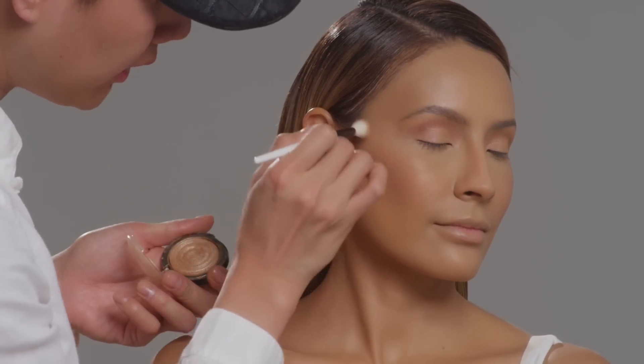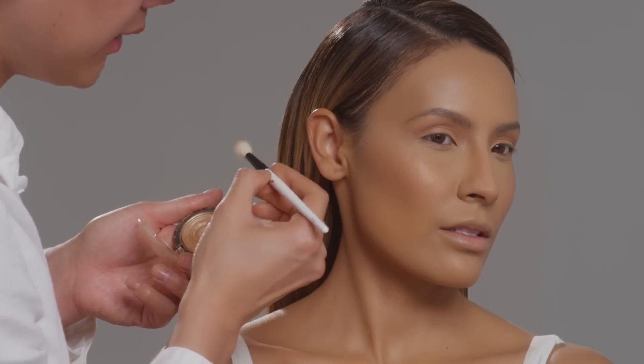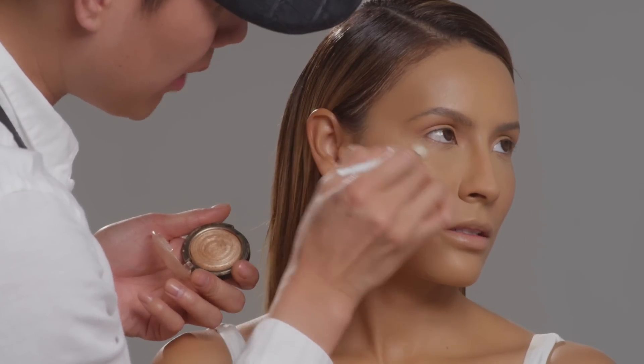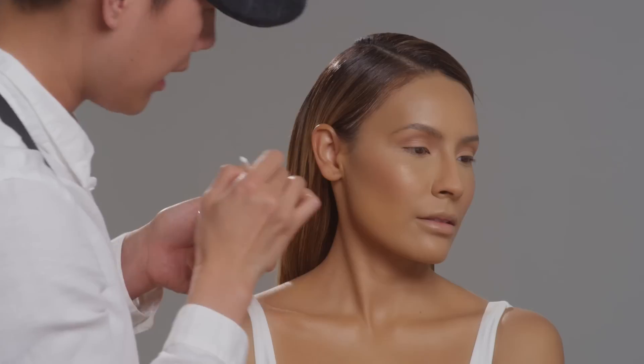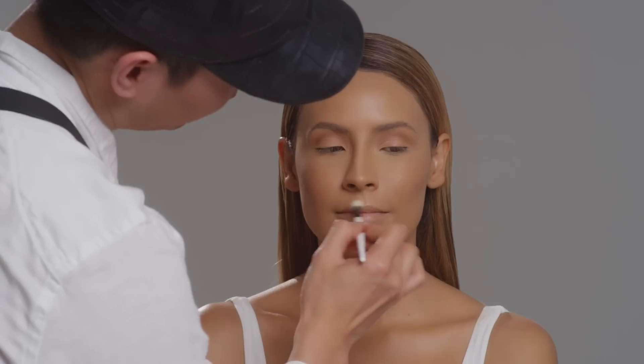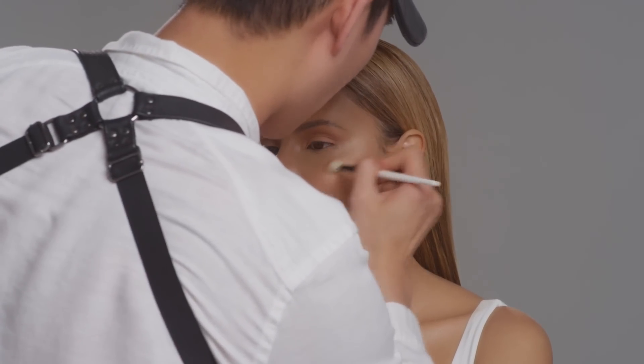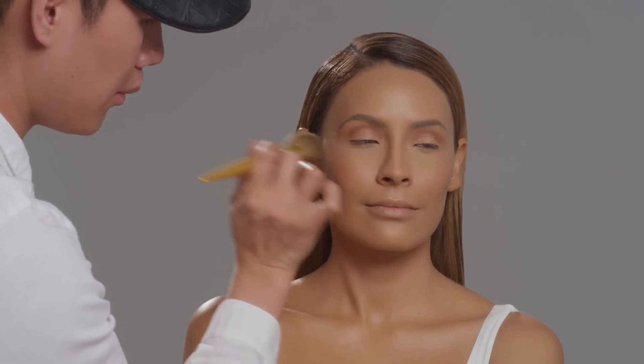For highlighters I'm going to mix two today, both by Laura Geller — Gilded Honey and Peach Glow — because we are in that pinky family right now. I'm going to go in a U shape right on the high points of the cheekbones using a Samy brush. I like to use eyeshadow brushes to apply highlighter because the application is a lot more precise. I'm going to put it right above the eyebrow, down the bridge of the nose, and above the cupid's bow. Then I'll top it with Peach Glow on the high points, leaving the forehead more golden. I'll go in with that same blush brush and merge the two powders together.